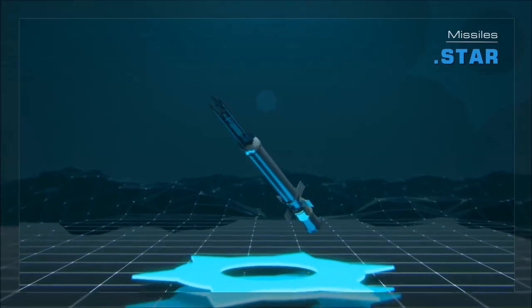Once we've detected a threat and controlled how best to deal with it, the end game is always about the effector. For our effectors we're using the Star family of missiles brand name. Today our primary example is Starstreak, used for close-in air defence — a high-velocity missile that gets to the target as quickly as possible, because in close air defence time is the most critical factor. We also have VT-1, another high-velocity missile, and we are working on concepts for new missiles for air defence which will carry the Star name.